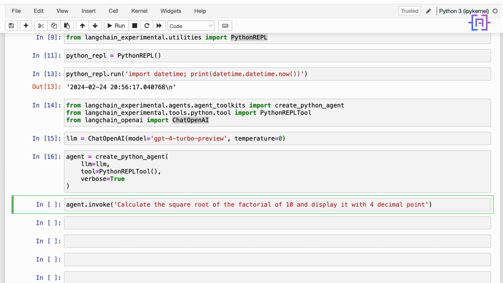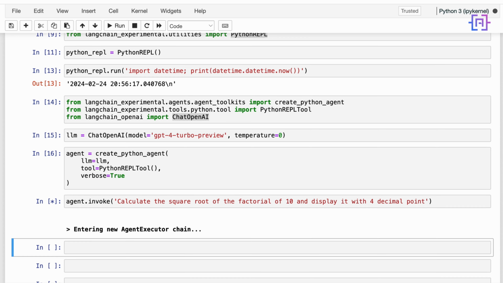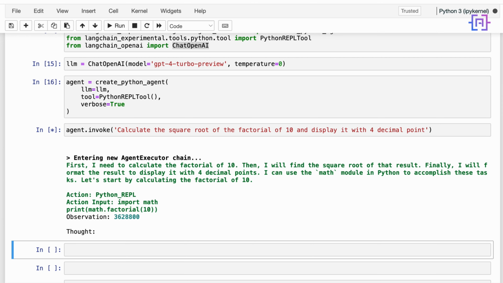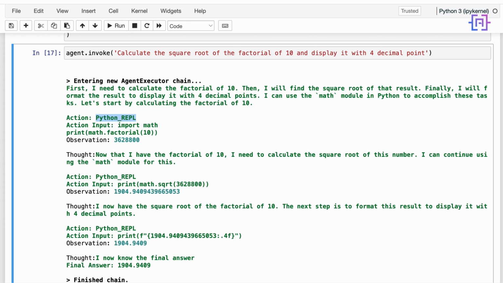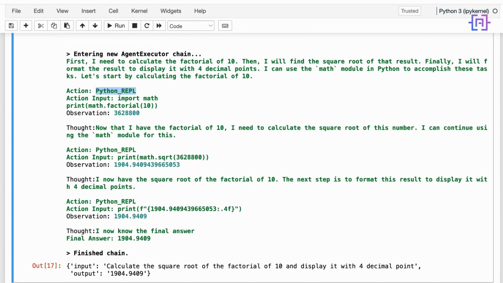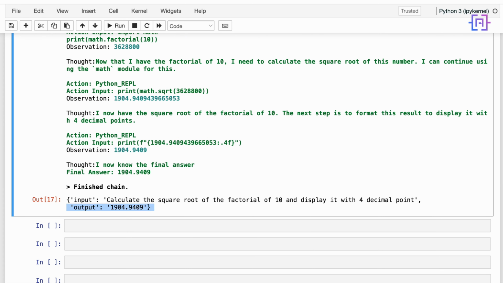Okay, let's run this code, and we can see here the log entering new agent executor chain. So from this code we can see how the large language model generates Python code. And as we can see here, the large language model makes a plan, then an observation, and finally a thought. And at the end, we receive the correct answer.